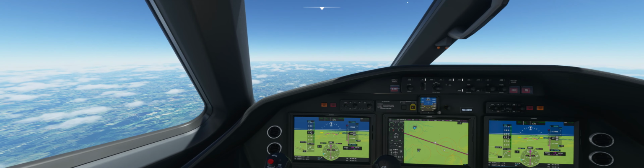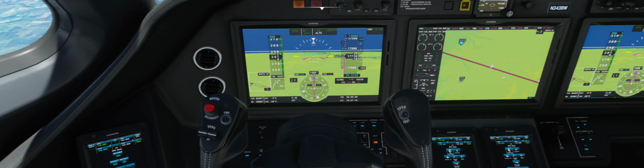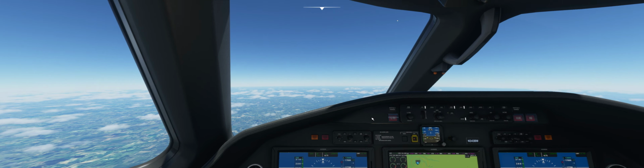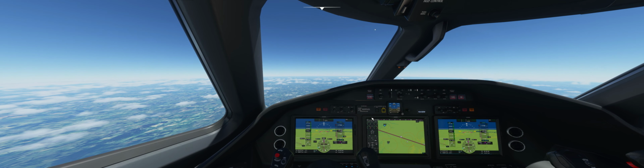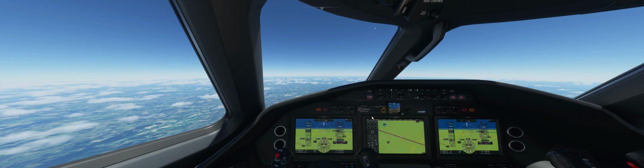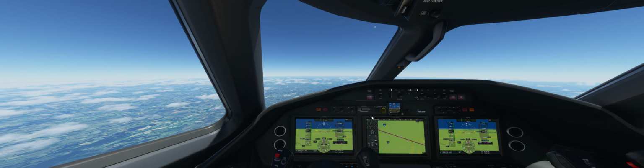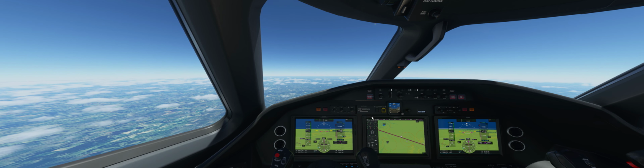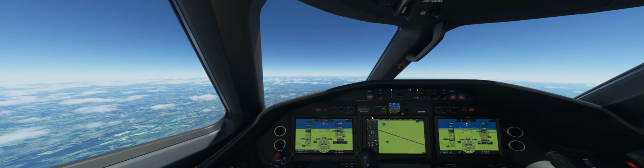Transition altitude, nearest altimeter, 3004. See if Betty's right about that. 3004. Wow, in-sim weather looks good. Anyway, we are descending into Branson, Missouri. Yes, on the 4th of July, I figured it only fitting to go to that most American of towns, Branson, Missouri. And there we are heading.